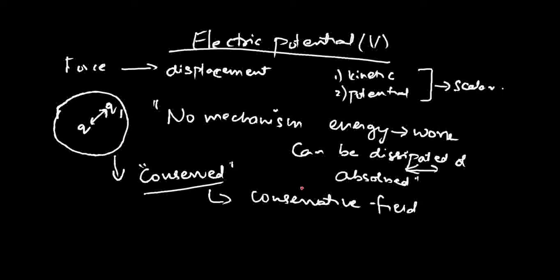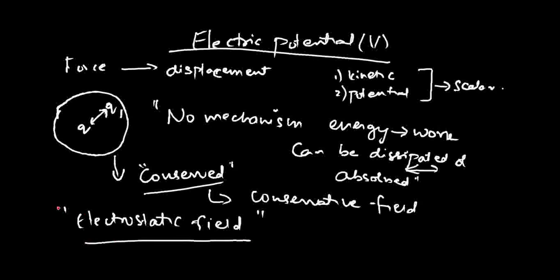Why are we more interested in conservative fields? Because the electrostatic field is an example of a conservative field. Very important, one more question. Electrostatic field is an example of a conservative field. So whatever static electric field we are discussing is nothing but a conservative field. You need to remember that there will not be any energy dissipation associated with this field, so the energy would be conserved in this field.